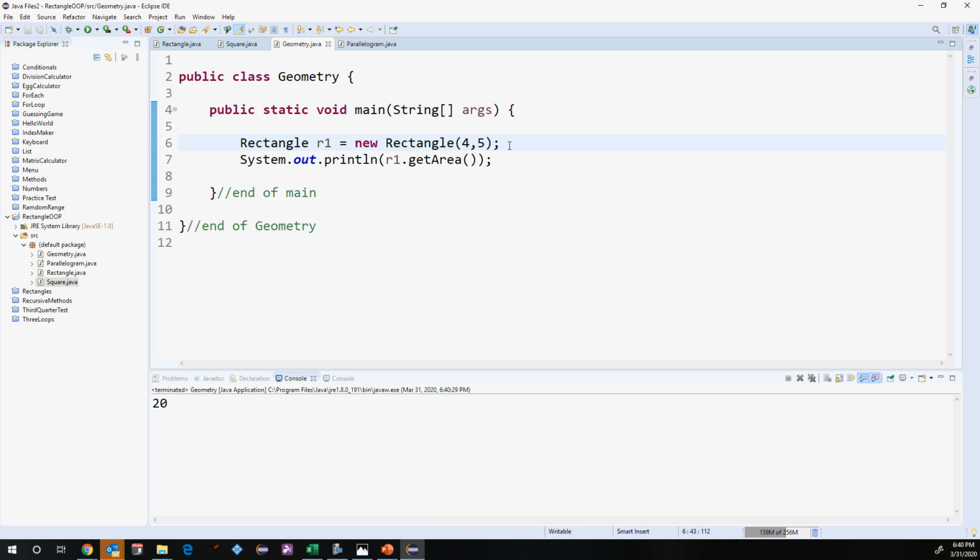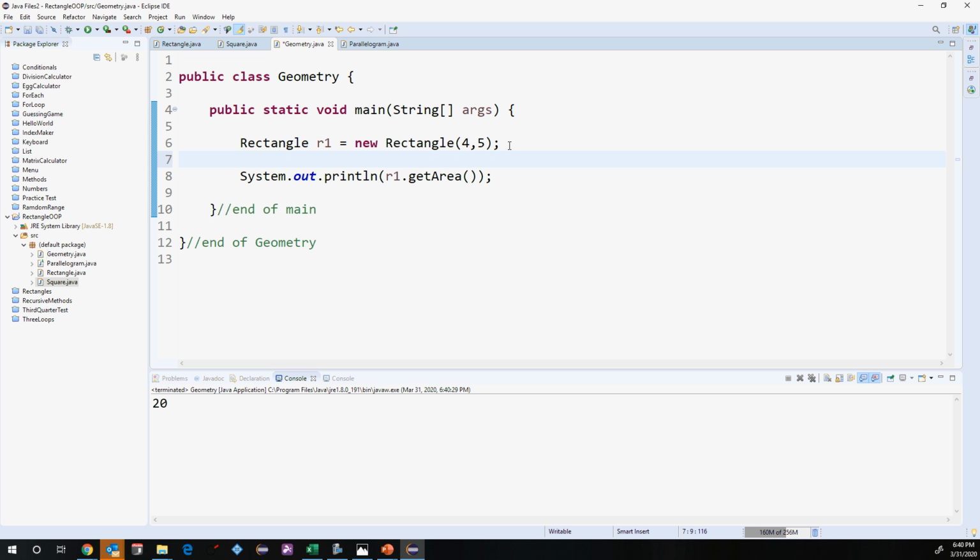I also have the ability to, remember we said that you can actually define the variable off the abstract class. So I could say parallelogram P1 equals, but I can't say equals a new parallelogram, but I can say equals a new rectangle. And I can pass in dimensions of 10 and 5, how about that?